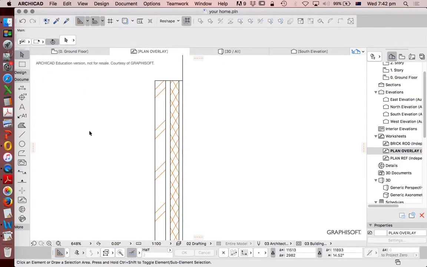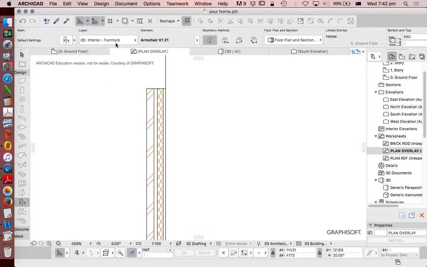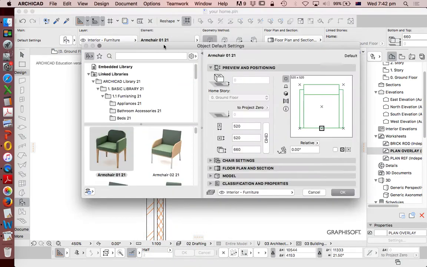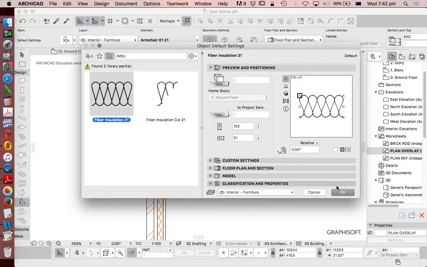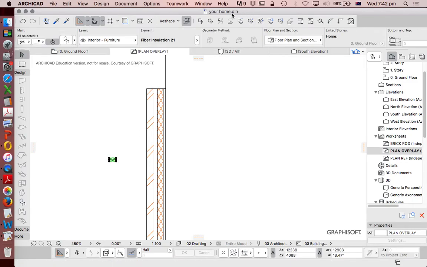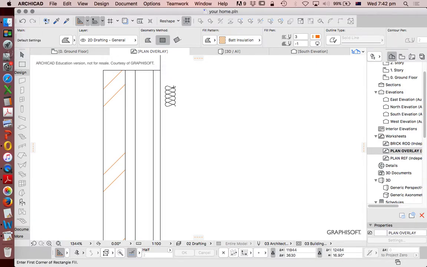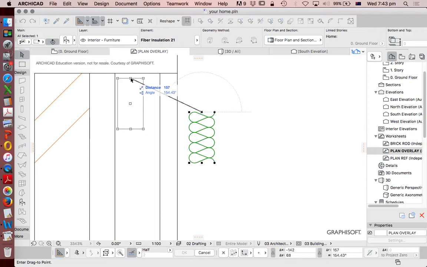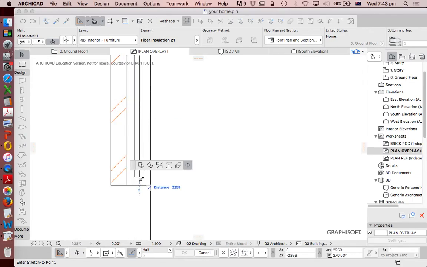Apart from that, if we want to get an insulation fill, sometimes the way that I do that is not to use a fill at all, but use a line type or a piece of furniture. So I'm just going to type insu. And we see this fiber insulation object. So rotating this around. Just going to get rid of this fill for a second and show you what this would look like. Except for the fact that it's an object rather than a fill, this is actually a really good method for trying to represent insulation.